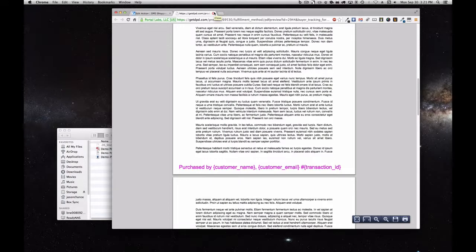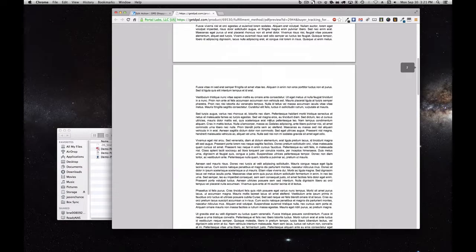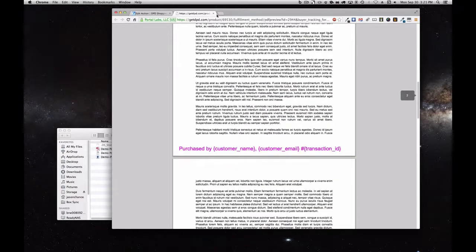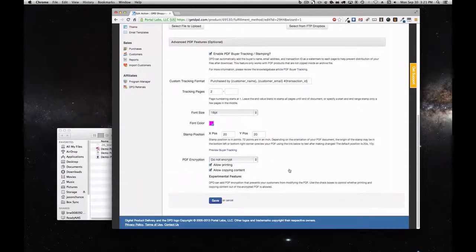Just depends what program your PDF was made in, if it was made in Acrobat or Illustrator or InDesign or one of the 100 other programs that make PDFs, or the origin might be. Like you might start looking at your PDF and the stamp be over here for whatever reason because your program has the origin set right here. You just kind of have to preview it and see where it's at and kind of adjust where it's going to be. So we've got that set.